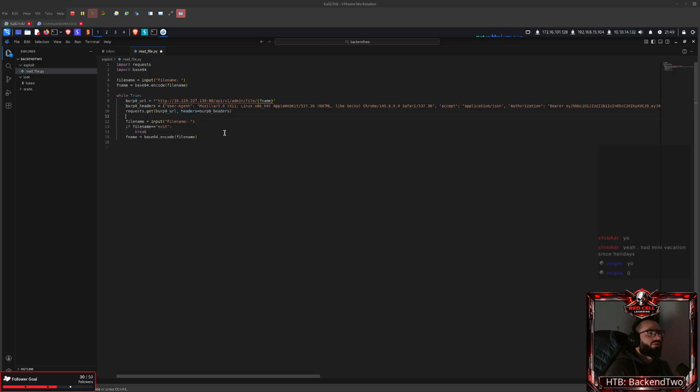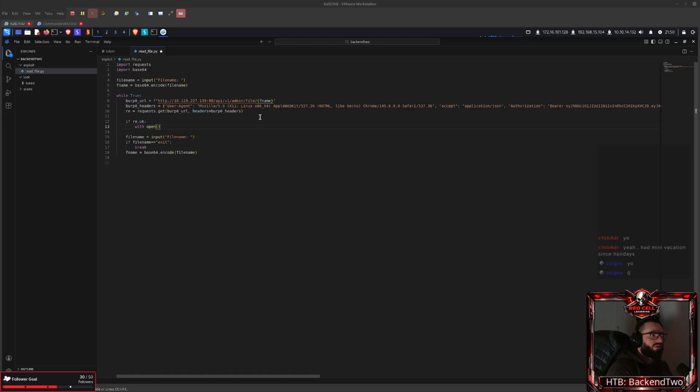And then we want to write this as an output file. Because if I give it etc password, I don't want it to be written as that.